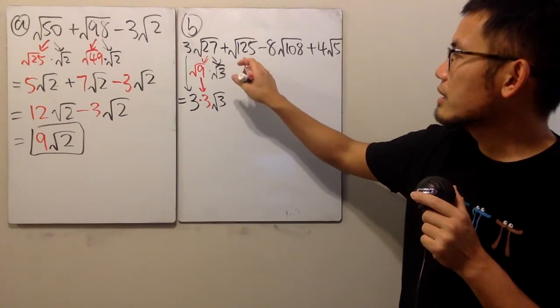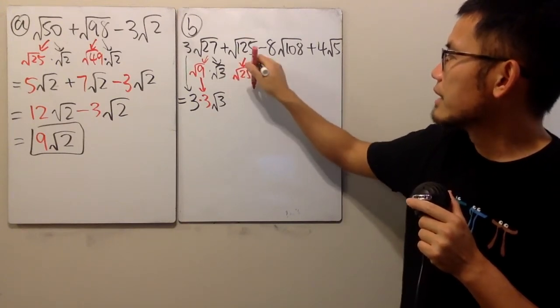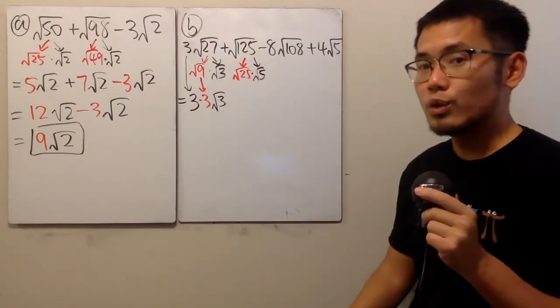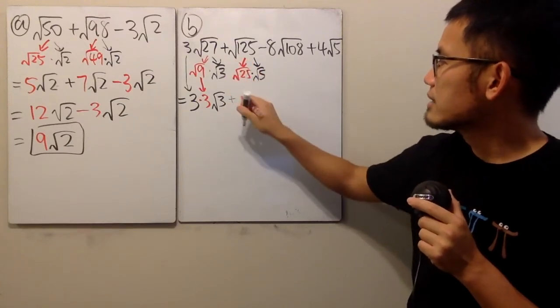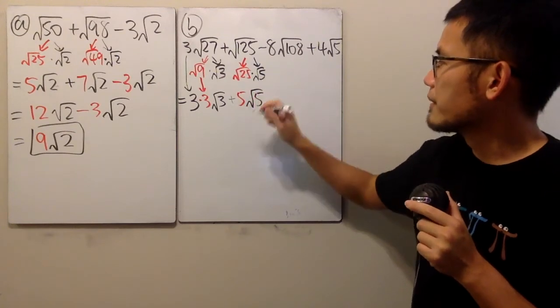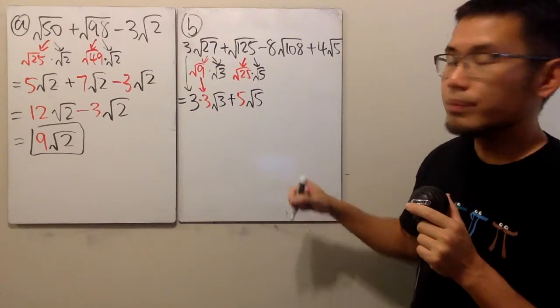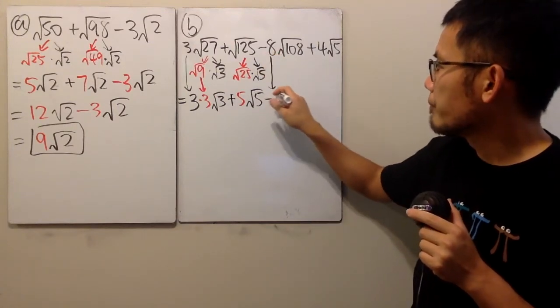Next, of course, we can look at the square root of 25 times the square root of 5, because that will give us the square root of 125. And the beauty is that this right here is nicely equal to 5, and this right here is the square root of 5. So that's what we have right now. Well, continue. Here we have the minus a. Perhaps I'll just bring that down right now.